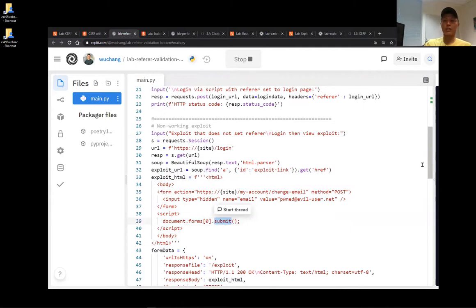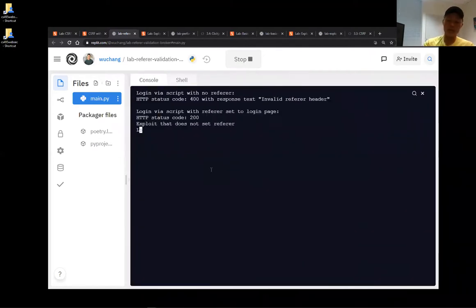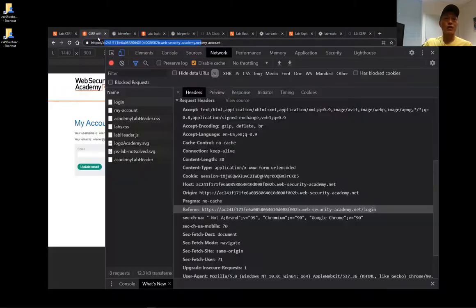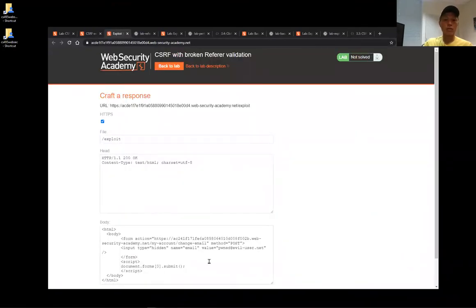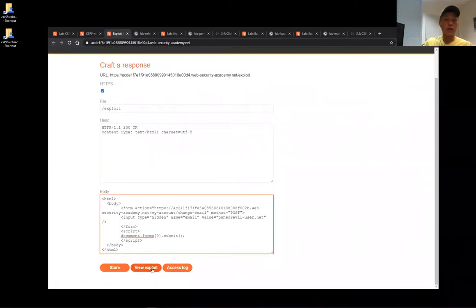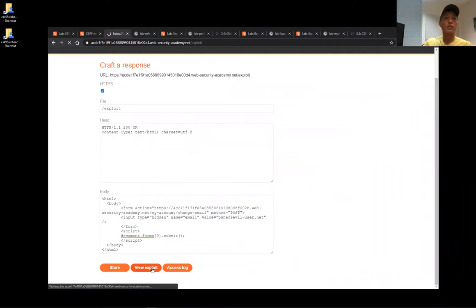By doing so, the referrer header is not being set. So let me do that. Then I'm going to visit the exploit server and view the exploit to see what the victim is going to see. And so you can see this here. Then I will view the exploit, and you see invalid referrer header.